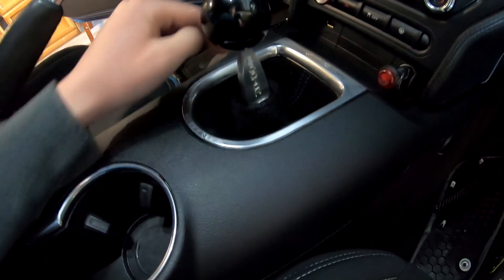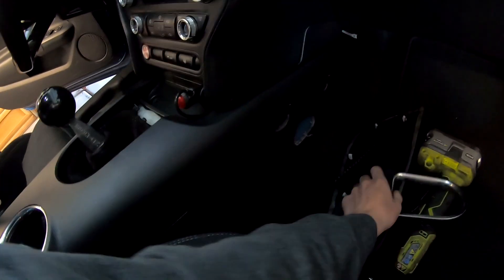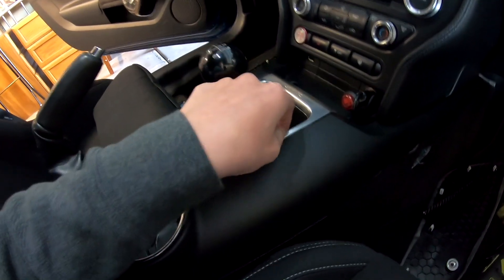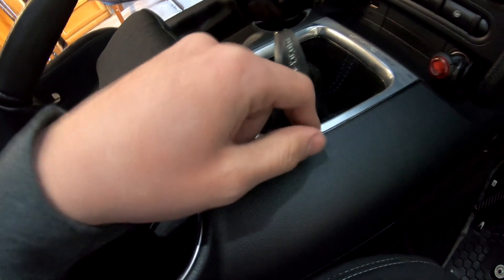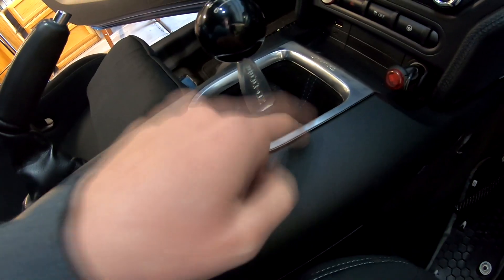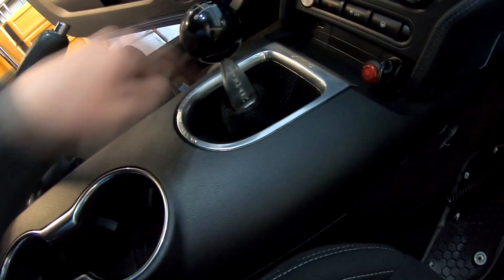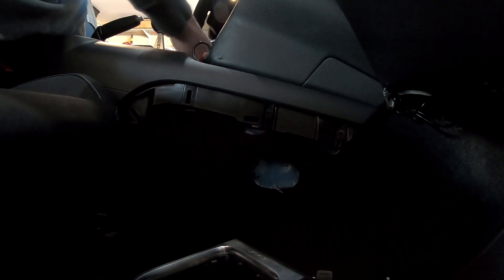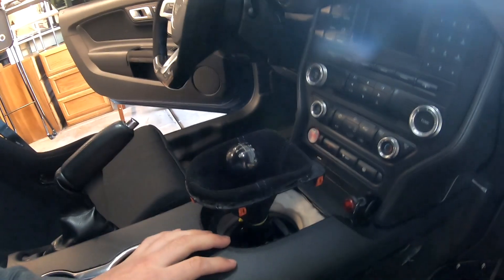This is connected to the shift boot originally, but mine is broken because I did an alcantara shifter. This is actually very hard to get off — these two will be connected. You can get a flathead and take it off; it'll come off but you might get little damage. Luckily these are inexpensive, around ten dollars at the dealer. You would have to stick a flathead from the side and pull it off very gently — there are about five tabs. I'll just have it pulled up like that for now.